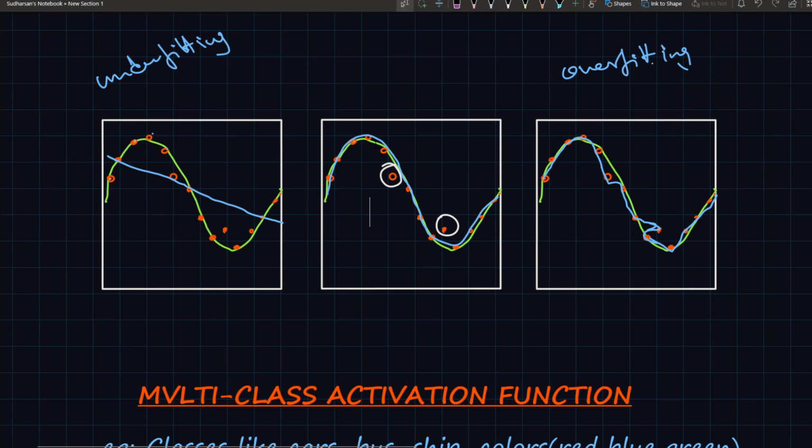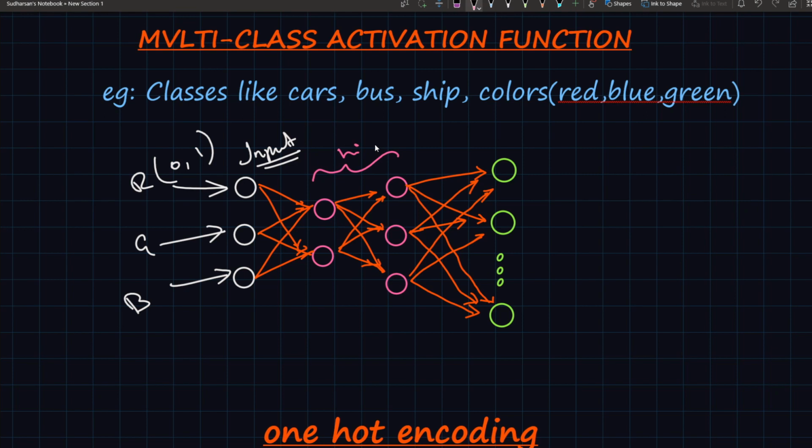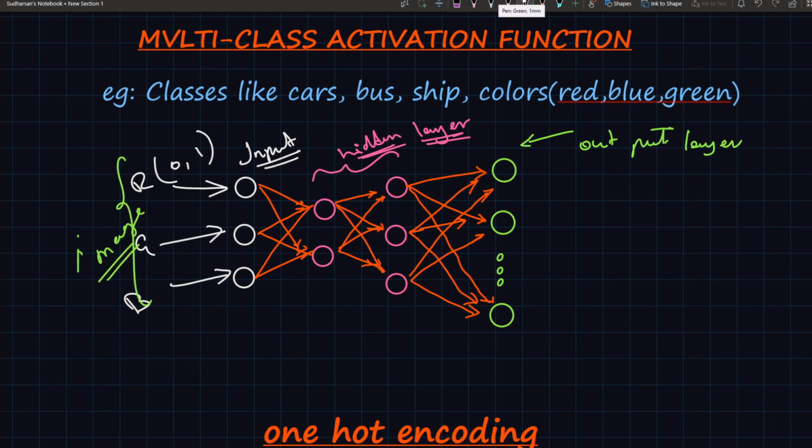Okay, let's go to activation functions, multi-class activations. Let's say you're giving in features like R, G, B. These are going to be data from sensors. The sensor is going to give a number between 0 and 1, which is fed into the input layer. Then this pink layer is the hidden layer, and this green is the output layer. This RGB data is a matrix, it is an image. An image is fed as RGB channels. This is pretty common when it comes to CNN. We will see what CNN is later, and it goes through the hidden layer and then an output is achieved.